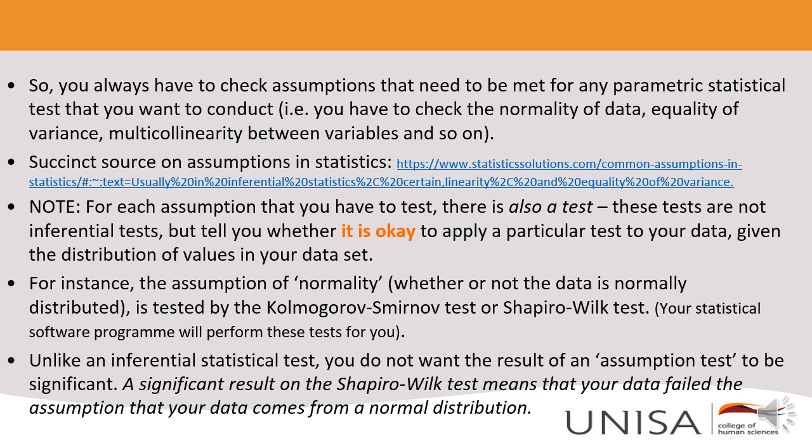When using parametric tests, you always have to check whether your data meet the underlying assumptions that the tests rely on. I don't want to go into too much detail here, as I will include a reference to the underlying assumptions of each parametric test when I explain that test. Typically though, when you want to use a parametric test, the test assumes that your data is normally distributed, that there is equal variance amongst groups, that there is no multicollinearity between variables, and so on.